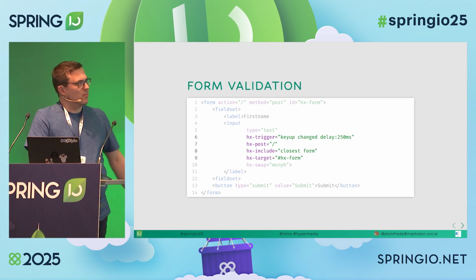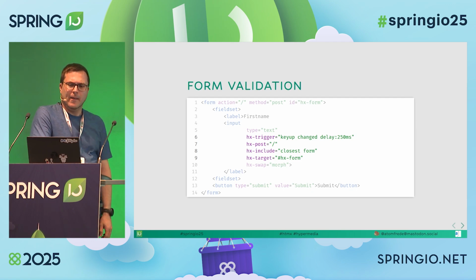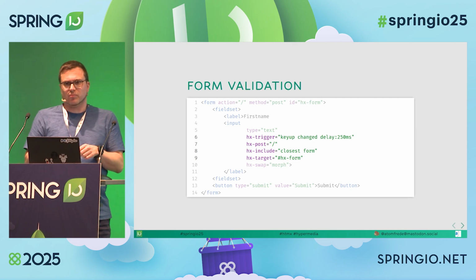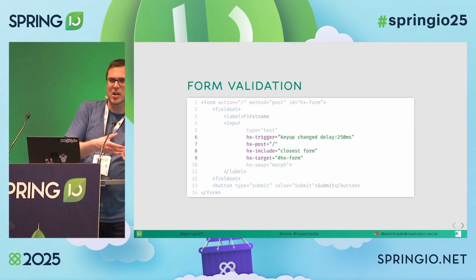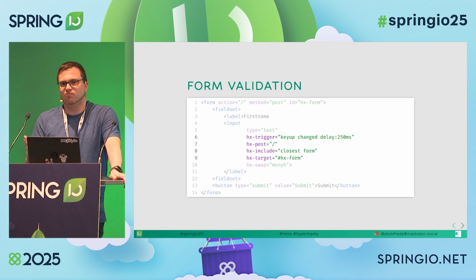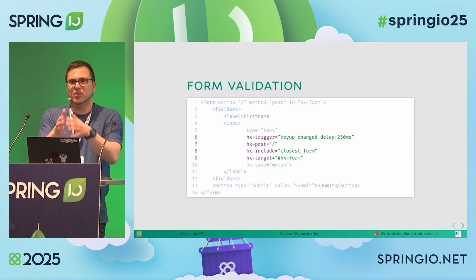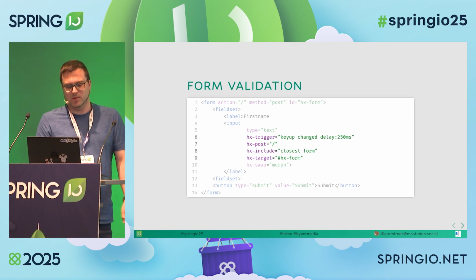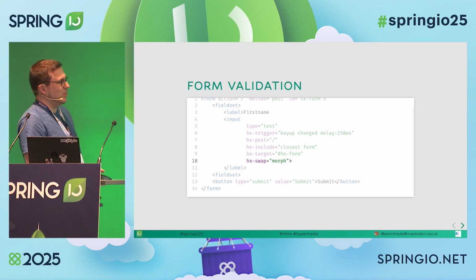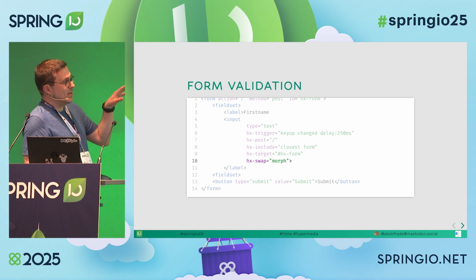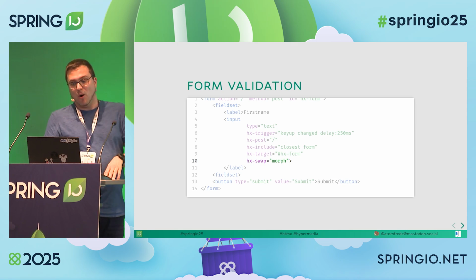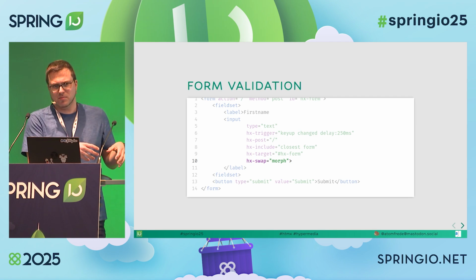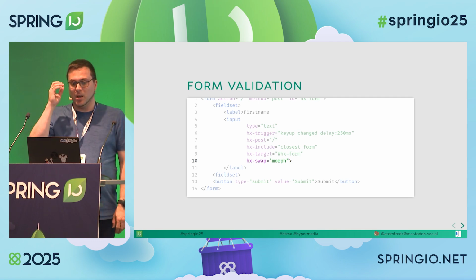So far, so good. What is maybe missing? If you do that by default, you type something, the form will be exchanged. What will happen? It will be replaced, and your focus will be lost, because it just replaces the whole DOM. But we can prevent that with a new swap attribute. It's called morph. It's using morph DOM or idiomorph in this case. It's an extension, an HTMX extension.